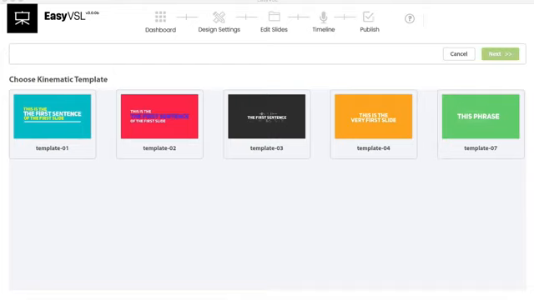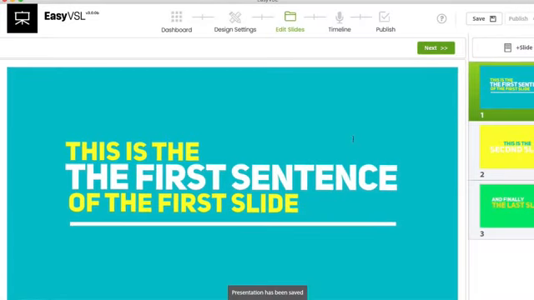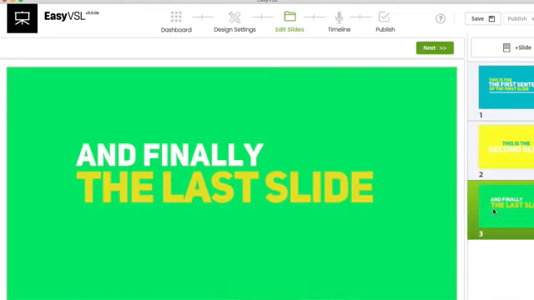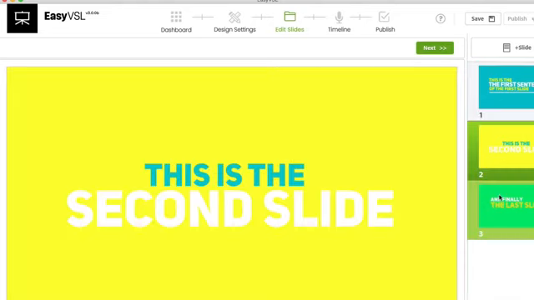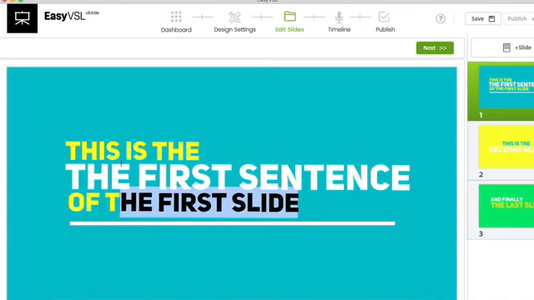Okay, so let's go ahead and just pick one of these. All right, so I'm going to just pick the first template here, and go ahead and move on to the next. All right. So now, as you can see, we've got our slides, okay? So these are the 3 different types of animations that it's going to allow me to do, okay? So I'm just going to go ahead and just use these 3, and we will go ahead and put some text in here just so I can kind of show you what this looks like.